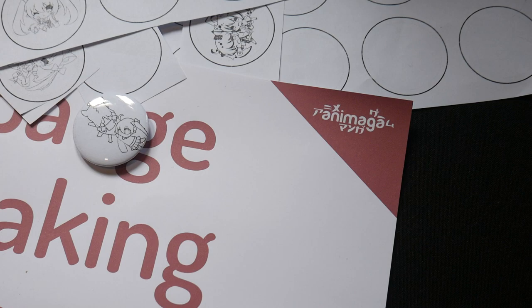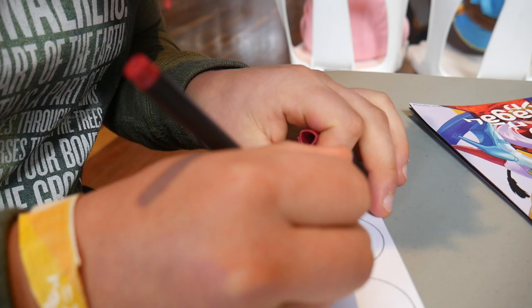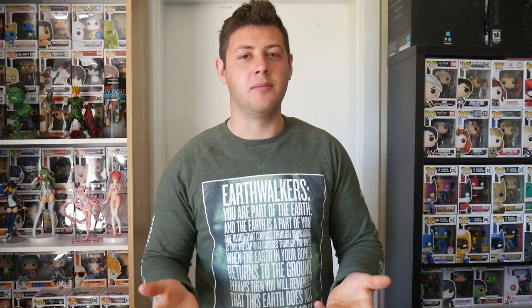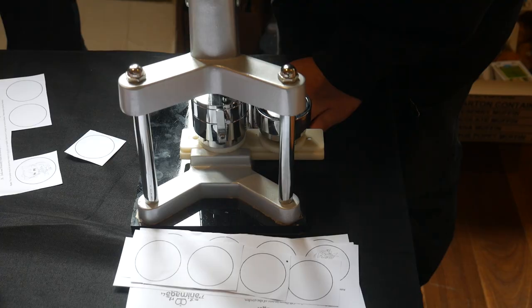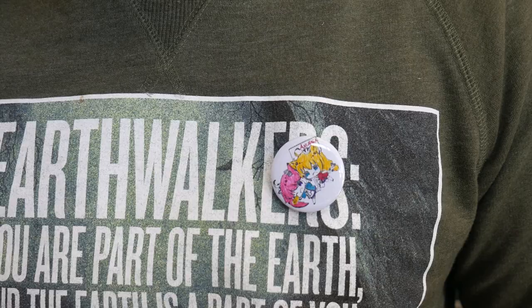There was also a little artist area where there was a pin-up thing on the wall where you could go and draw whatever you want — tables were set up for anyone who wanted to chill out and do that. There was also a little stand where you could make your own pin badge. There were three different templates to choose from. I chose the Animaga two mascots template, found a table, scavenged pencils and texters since none of the colours fit, quickly coloured them in, took it to the guy with the stamping machine, and this was the result. I'm really happy with that — a cool little knick-knack to keep as a memory of the convention.